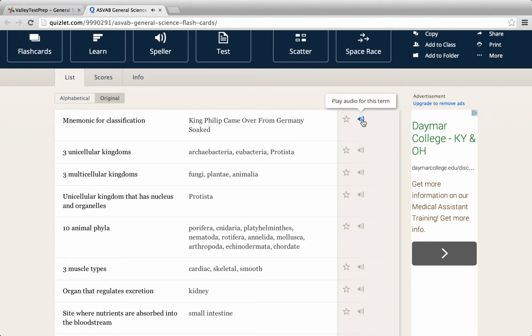Mnemonic for classification. King Philip came over from Germany soaked.